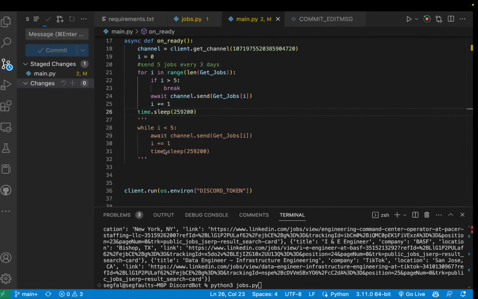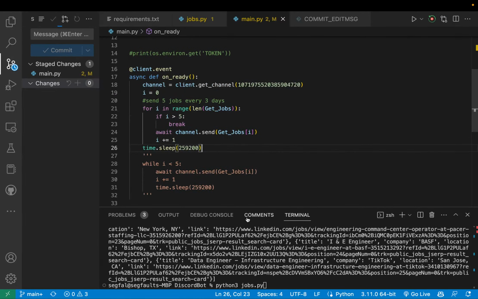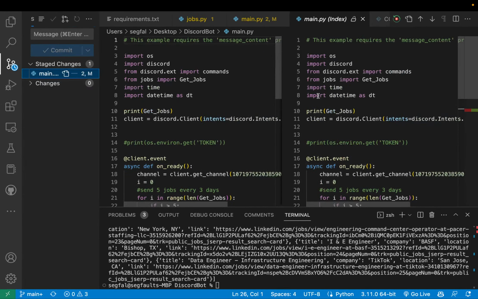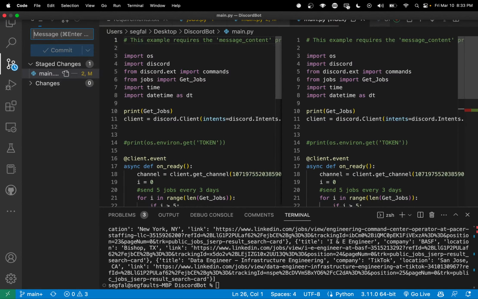One moment. So this is a problem we have to solve. It's one little indent.